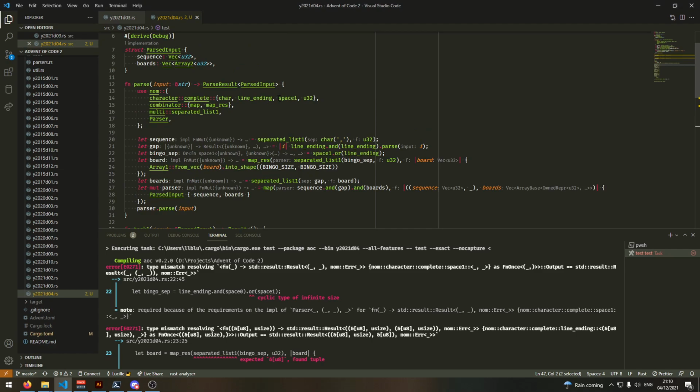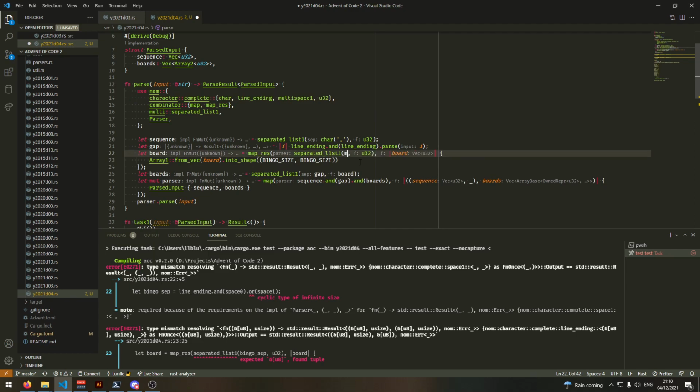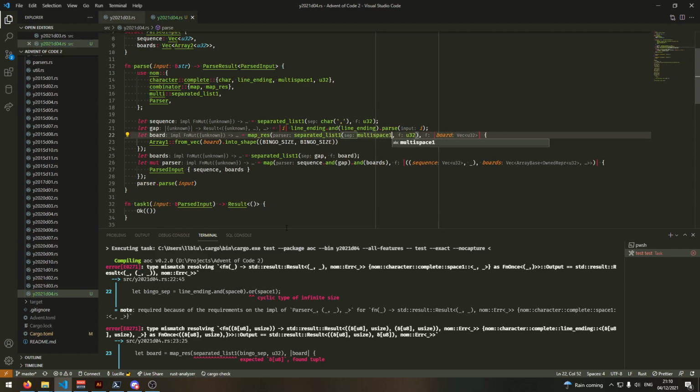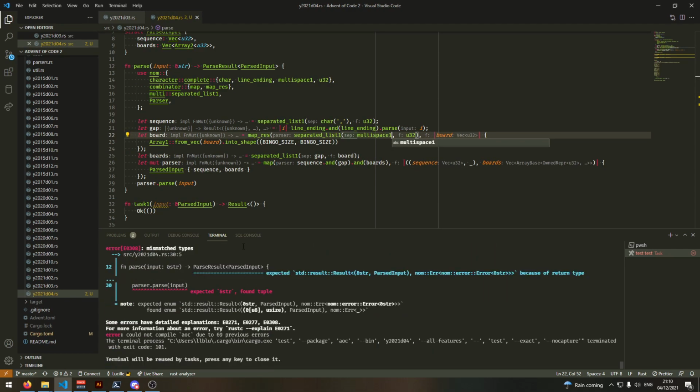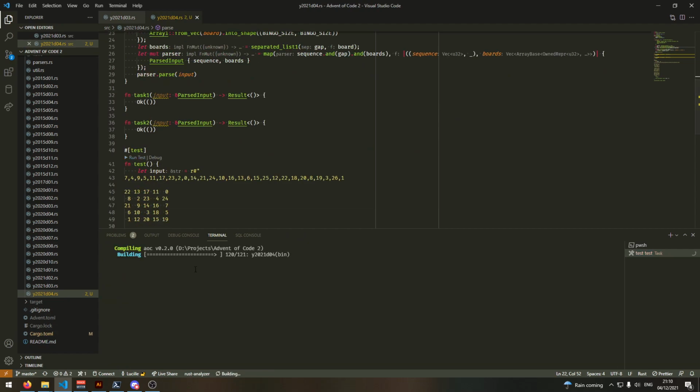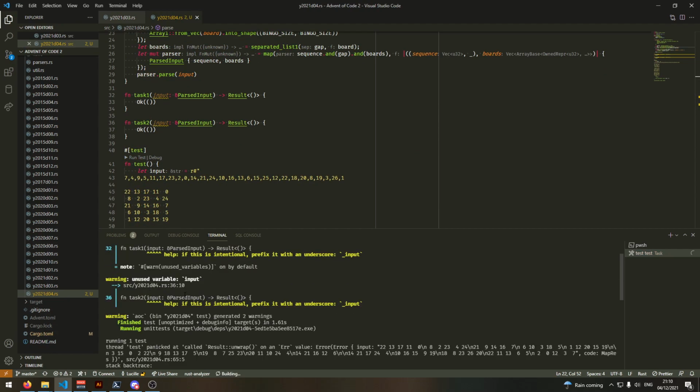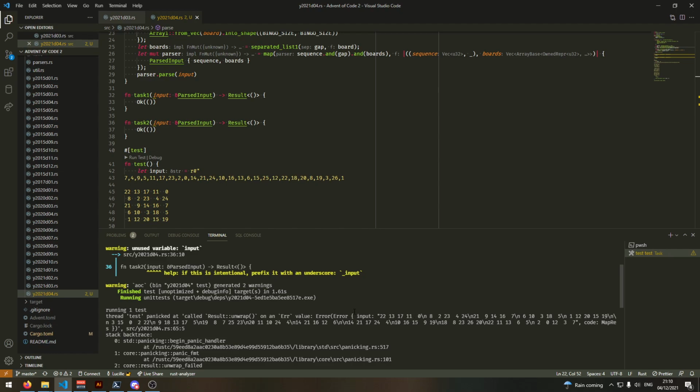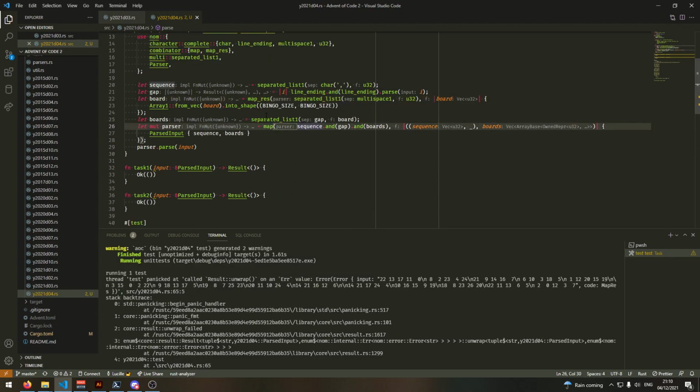I think I want multi-space 1, and then I don't need to specify bingo sep. I can just specify multi-space 1. How does this pass now? Correctly? No. Still doesn't like it. What is the state of board in this one then?